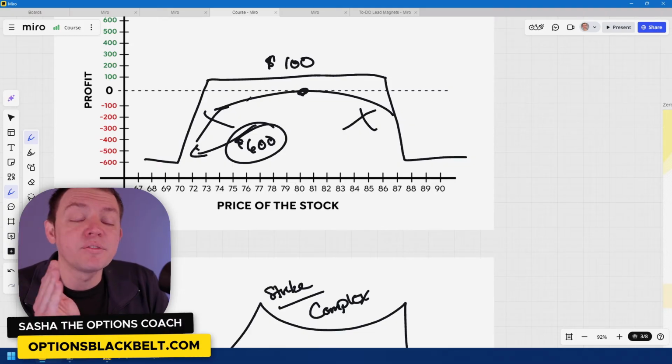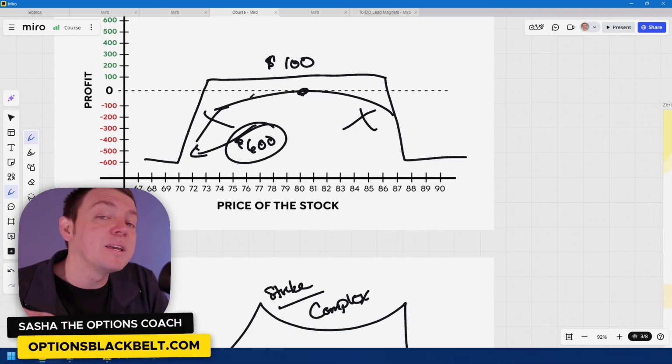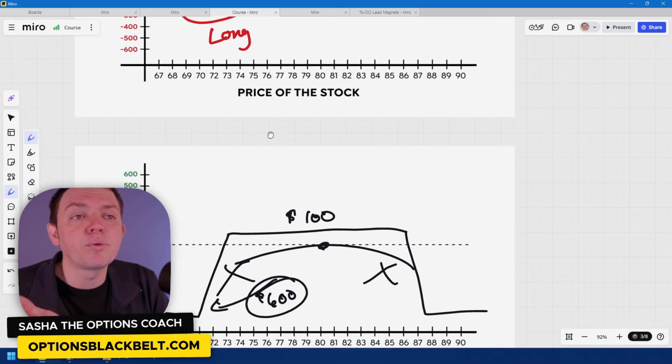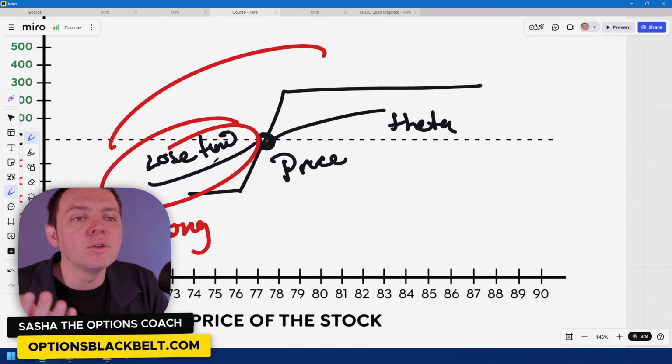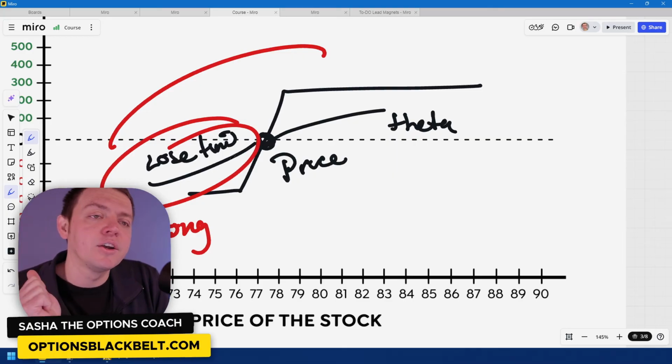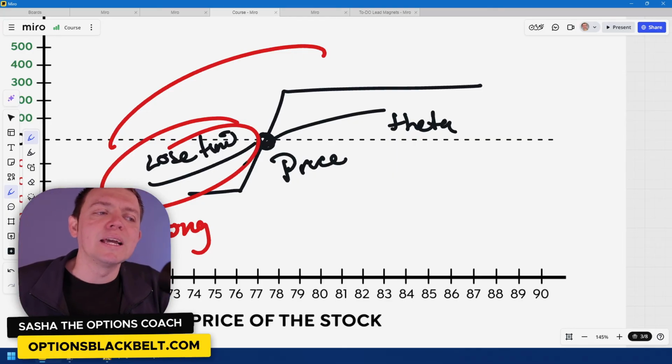That's fine. But if you're brand new, if you're getting started, if you want to be capital efficient, if you want a simple process, the at-the-money vertical is really nice because, well, if it goes up, great. You get some positive theta in that area and it slowly decays. If it goes down, you start losing some theta and you need it to go back up. Otherwise, it's a coin flip. Risk 50 to make 50, risk 100 to make 100. And it makes it really nice in that regard.